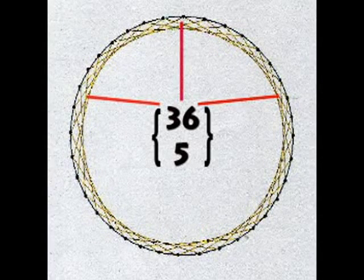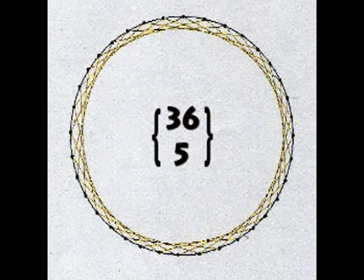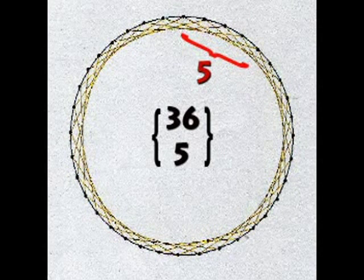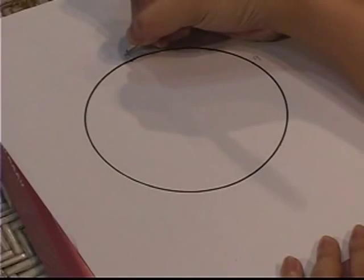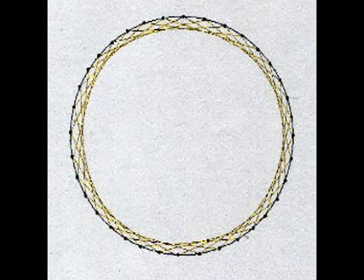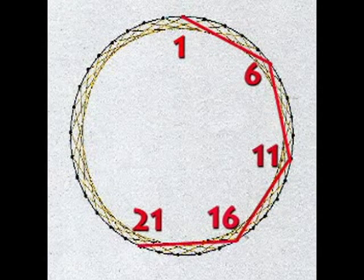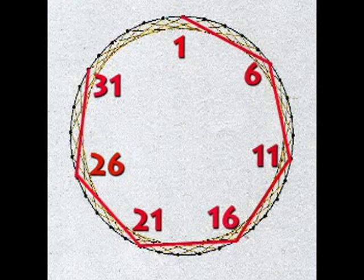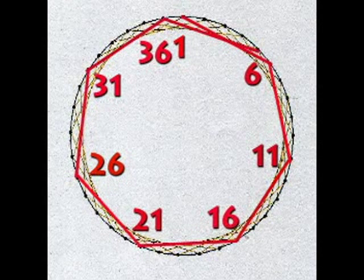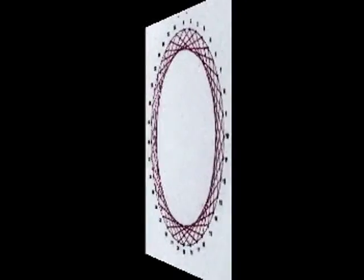The 36 refers to the points around the circle. The number below it refers to the number of points skipped, as in skip counting. Thus, for this exercise, we skip 5 points to go to the next, and to the next. So, starting from 1, we go to these points in succession, tracing a path, thus, 1, 6, 11, 16, 21, 26, 31, 36, 5, 10, 15, until you get back to 1, or until you complete the star. Now, try this.